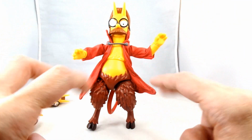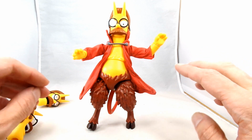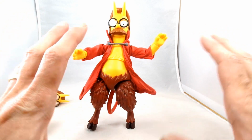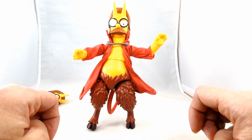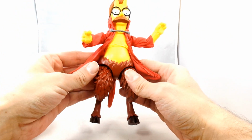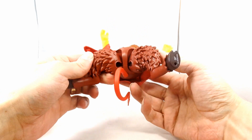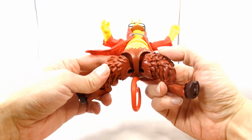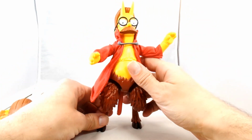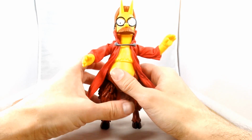This is one of the good ones. I did get him to stand up, and his legs are not falling off. So I think that's as good as that's going to get. He's standing. Weird. Maybe I got lucky. So his legs are floppy, and he's going to need to stand for sure, but mine do not fall off. They are actually connected, and they stay. But it is tough to balance this guy. I mean, he's got hooves for feet, and he's very top-heavy.